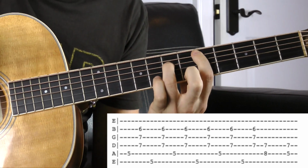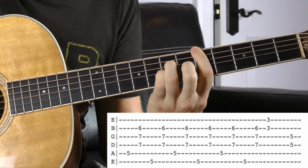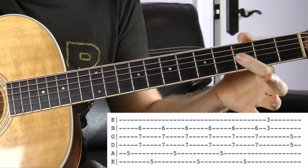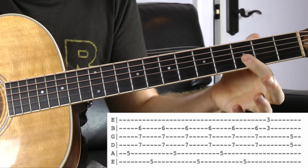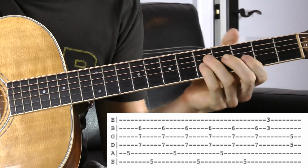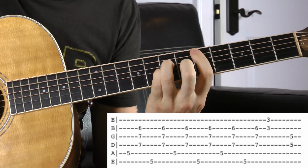So it's going to be the first part of this section. So the next part of this section is just like the other one. This is D and its fifth, three times. And all I'm doing is I'm grabbing kind of the top of that chord we used earlier, where it's just the third fret, E and B. And then the fifth fret of the D and the G string, right? Then back to the first part of this section.